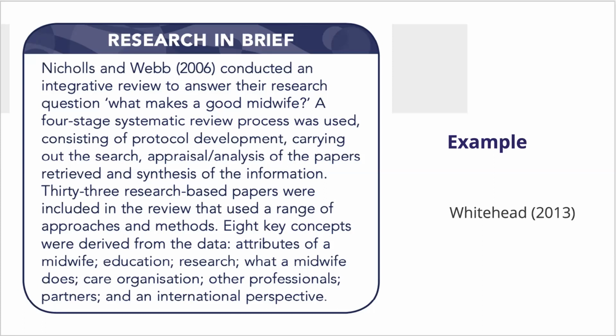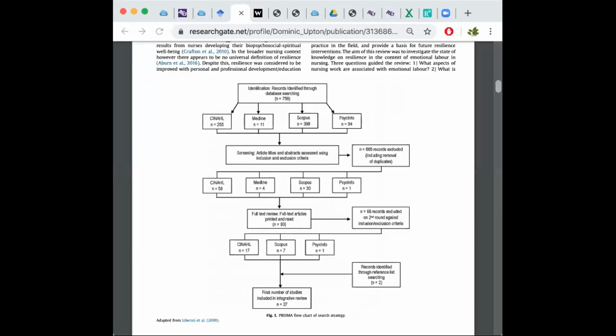Now, there are certainly more than 33 research-based papers about midwives, even back in 2006. So a key part of the review is detailing how they arrived at those 33. And here I'm going to take just a moment to show you something, skipping ahead a little bit, that I find a really great way of summarizing an integrative review. So I'm going to stop sharing my slides, and I'm going to share my web browser here. And let me know if this is too small for you to read.